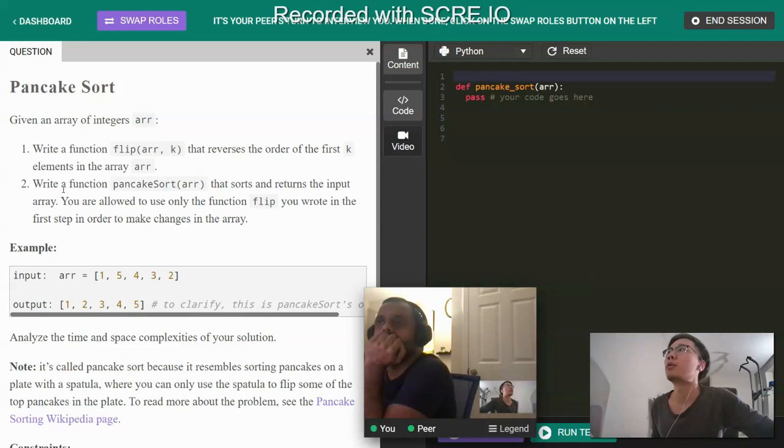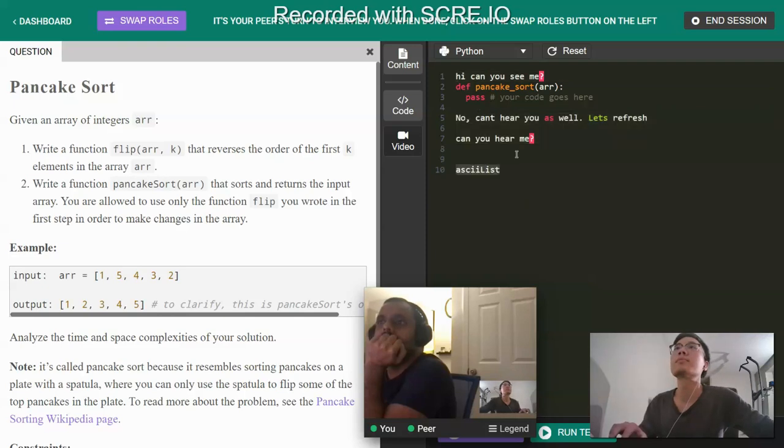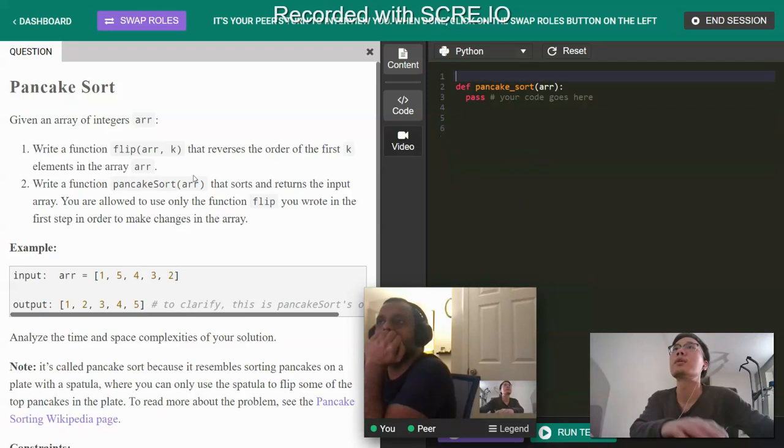So I need to write two functions, right? You need to write two functions. Yes. Okay, write a function that sorts and returns the input array. You are allowed to use only the function flip you wrote in the first step in order to make the change in the array.